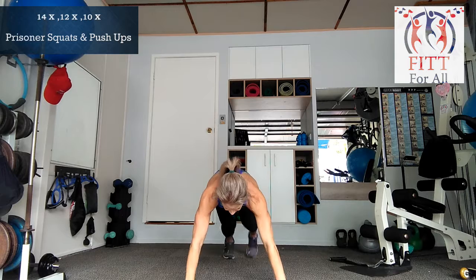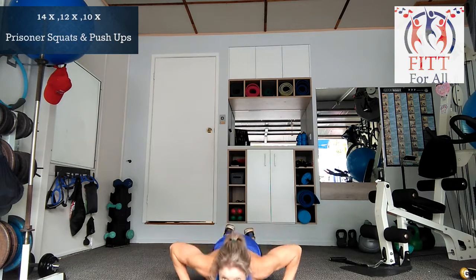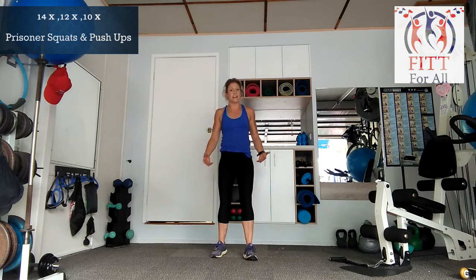We do 14 of those and then we do 14 push-ups. Whatever option you're doing on your knees is an option. Obviously coming in and doing it in that pattern as well. So I'll start you off. We do 14. The pyramid, we're actually starting from the bottom, the most number, 14 of each, 12 of each, and then 10 of each. And then we get to do our cardio last. So let's do it, guys.